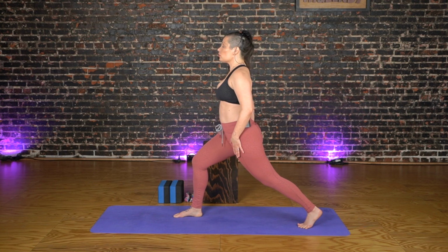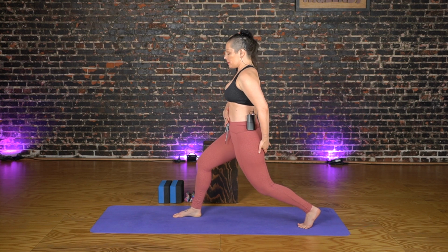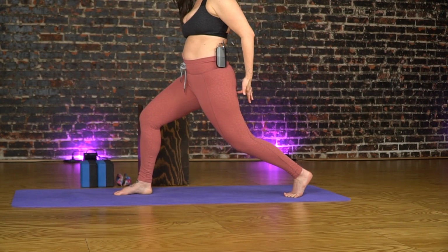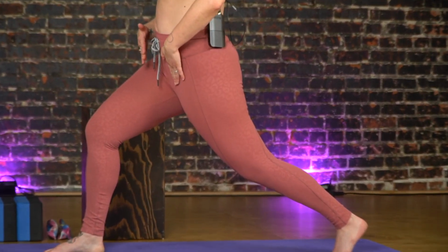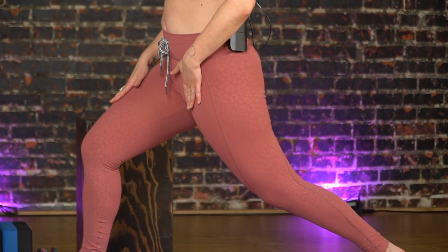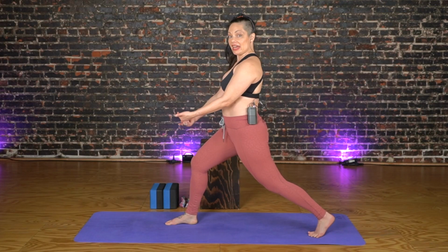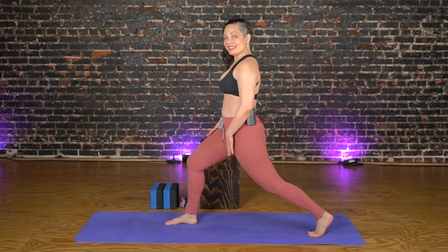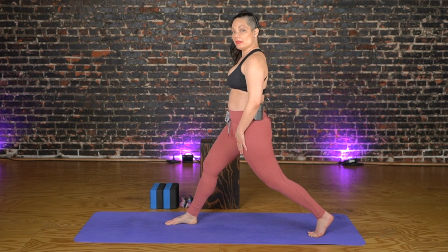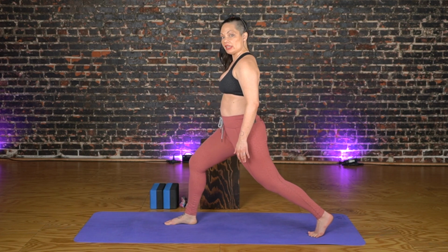So similar to our last exercise in Splits Prep 2, we want to think about tucking with the pelvis, engaging through the back of both legs, and using this downstairs butt to straighten that leg as much as possible. For me, because my hip flexors are by far the tightest part of my body, this is about what I got right now. I'm going to dig that front heel into the floor and pull myself forward. So for this sequence, I am working on keeping my spine straight and my back leg straight, and the working leg is the front leg.